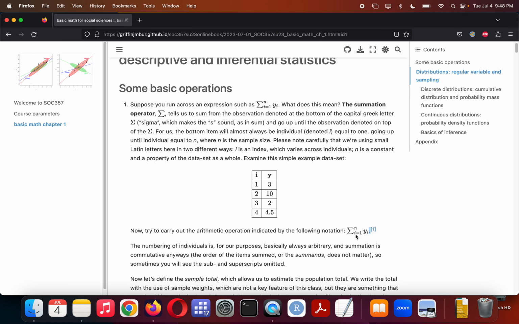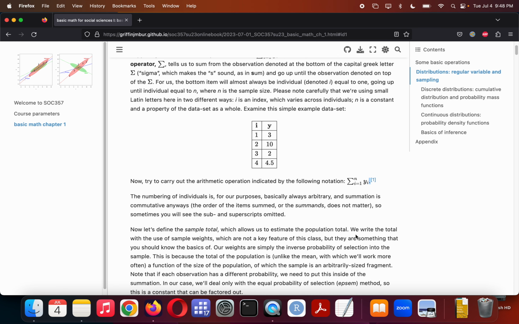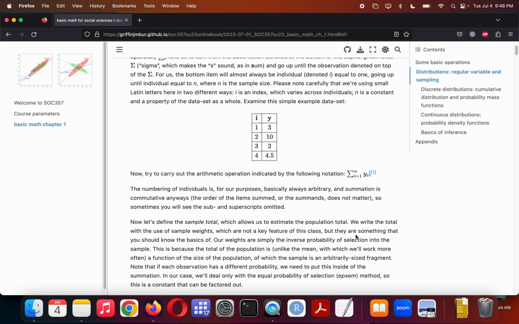Okay, so first you might notice that we need to actually work a little bit here with sample weights. And that's not going to be a big part of this class, but remember that we have discussed sample weights a little bit, and now I want to show you what that looks like in practice. So why would it be foolhardy to just sum up the sample total and then use that to estimate the population total? Well, the sample is much smaller than the population, and so here we need to adjust for the size of the sample. That won't be true for other things we do.